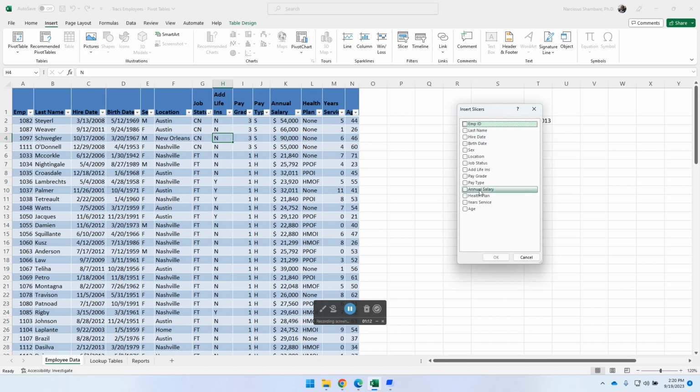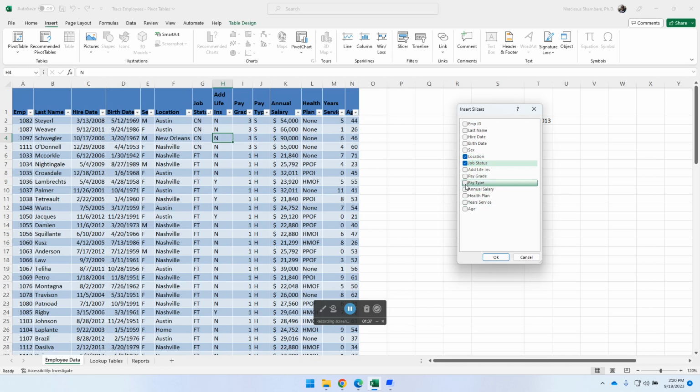Now when you go to Slicer, you can see that it shows you the column headings there. Then you can choose which specific fields you want to use to slice and dice the data. For example, we can say we want to slice it with location. Job status, and let's see, pay grade or pay type.